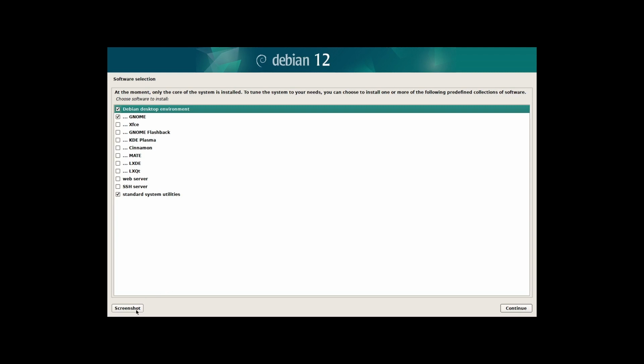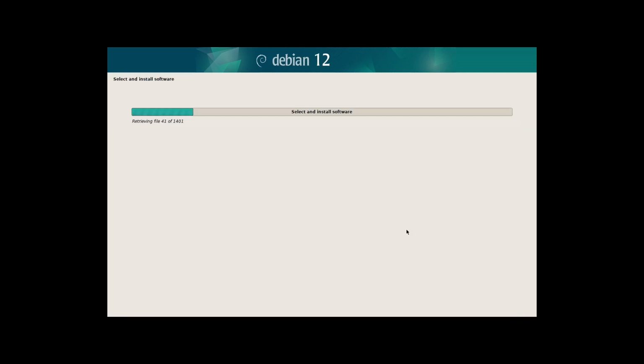And of course you can take a screenshot of this option that you have selected. Once you have done it, the screenshot will be saved to /var/log/tasksel first.png. So this is available, so you will know what selections you have made. This is a very nice addition. Now we will hit the continue button, and the installation of the Gnome Desktop is automated.